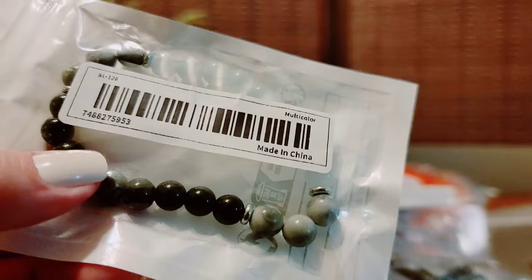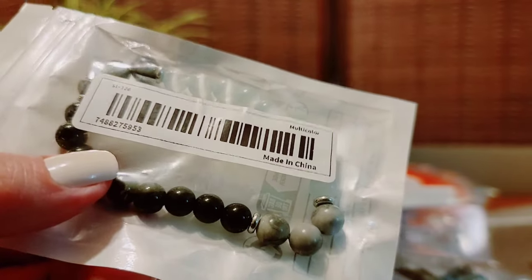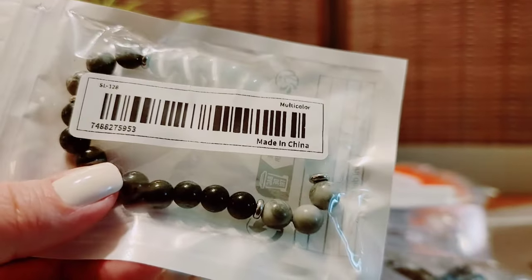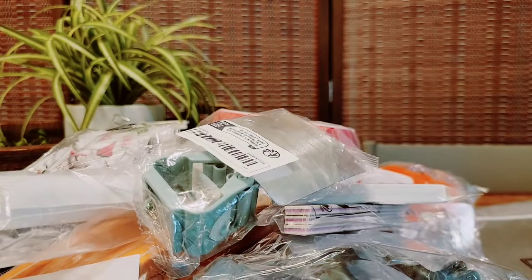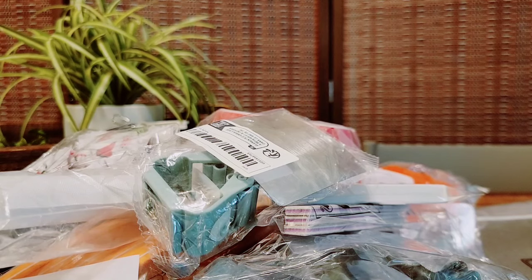There's another bracelet I purchased. You're gonna hear Chewy jumping up and down off the couch — he thinks he needs to pick up anything I drop because I never put anything on the ground. He goes to pick it up and bring it to me, thinking I'm throwing it. It's okay buddy — no, mommy doesn't need you to pick it up. Thank you so much.